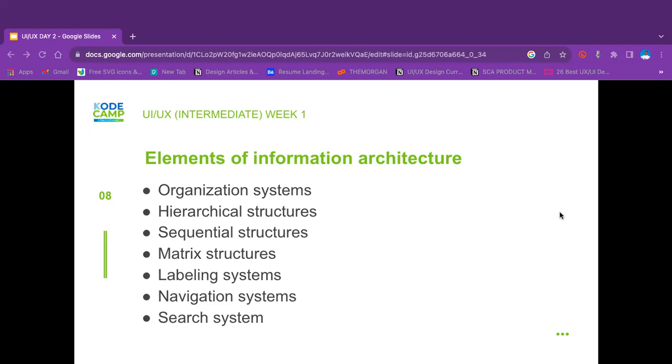So your search should also be put into consideration when you're trying to plan all of these things. Remember that information architecture is all about planning and organizing. You plan and organize before you even move to the board to start doing it. I remember that in the last class I said something about using card sorting to get data for your information architecture. I also said something about using another app, a competitor's app.